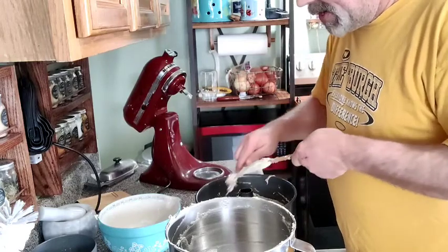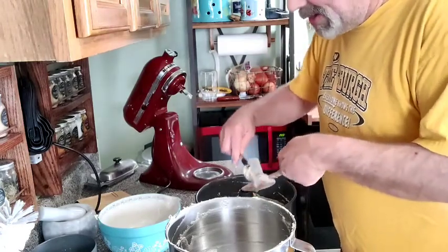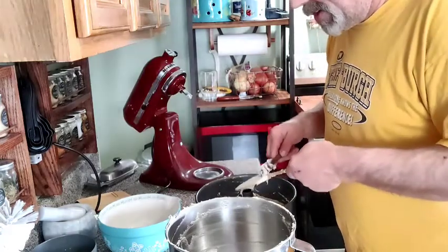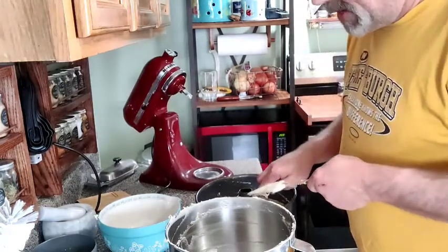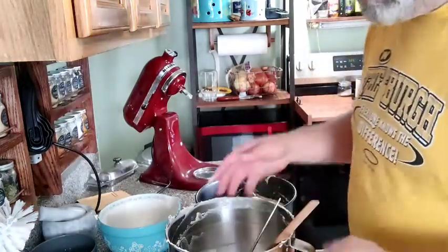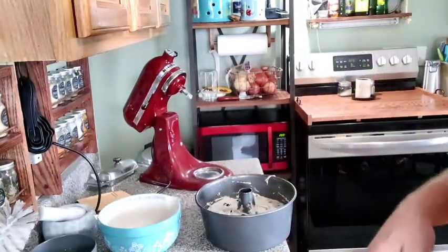So we got, there goes that so again. At least now I'm consciously aware of the fact that I do that all the time, and hopefully I'll slow it down a little bit. So we got our batter in there in the Bundt pan. Let me move this out of the way so you can see what's going on.